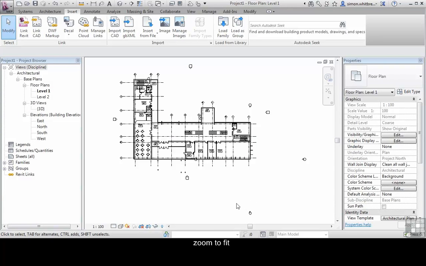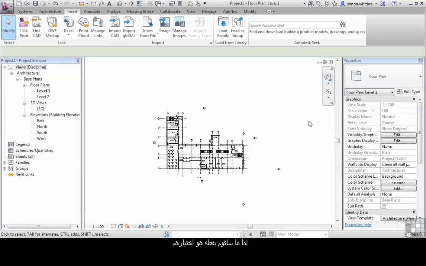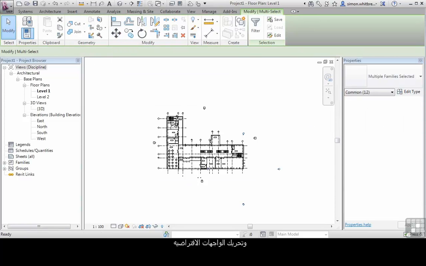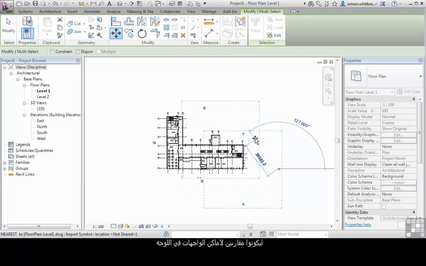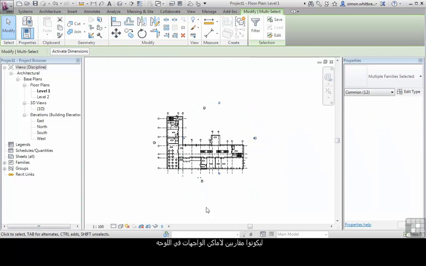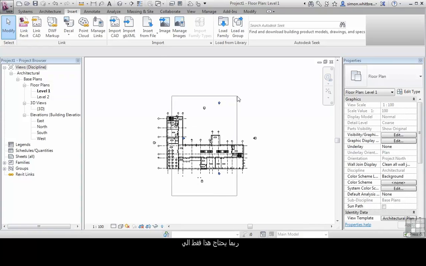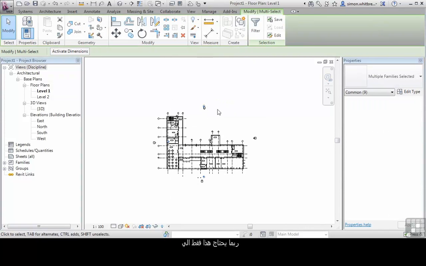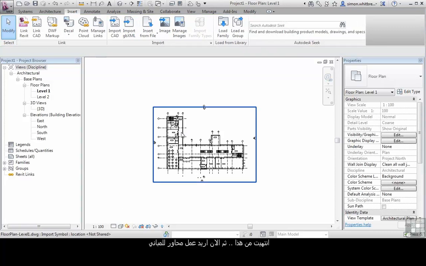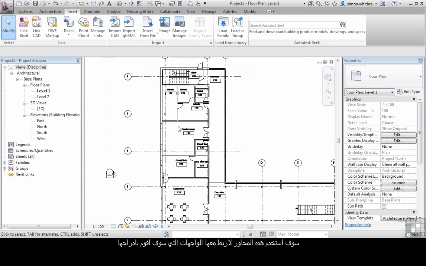If I zoom to fit, you'll see that this doesn't exactly match the default elevations that I have in my plan. So what I'm going to do here is just select them and move the default elevations so they roughly resemble the ones in the architect's file. This may just need selecting them a few times and dragging them into the required positions. Now that I've done this, I want to create some building grids. The building grids are what I'm going to use to line up any of the elevations that I link in.